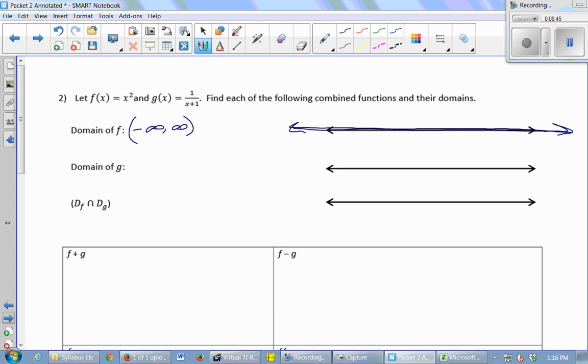All right, and what about g? What is my domain of g? It can't be negative 1. The set of all x's such that x is not negative 1. If I put that on a number line, I'd put negative 1, so I'll do the check mark in a different color. I would want to shade every single number on that number line except for negative 1. So I'm going to put an open circle around the negative 1, like to protect it. I do not want to shade that. And then shade everything else.